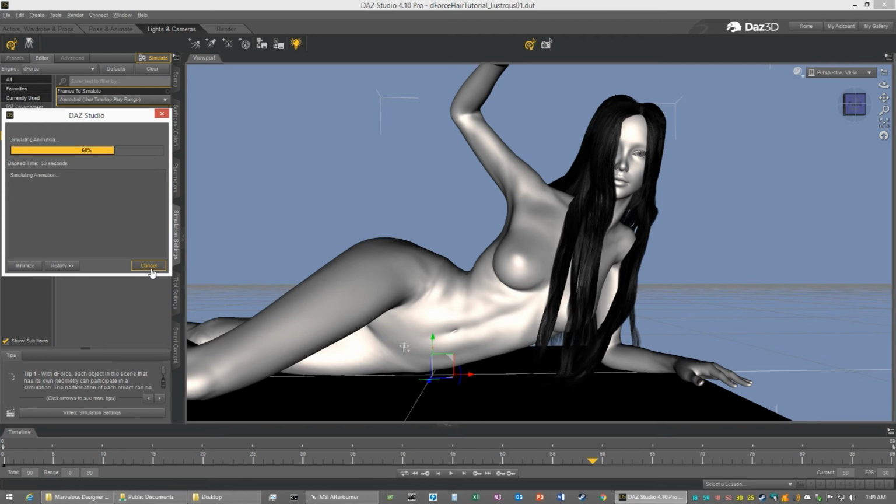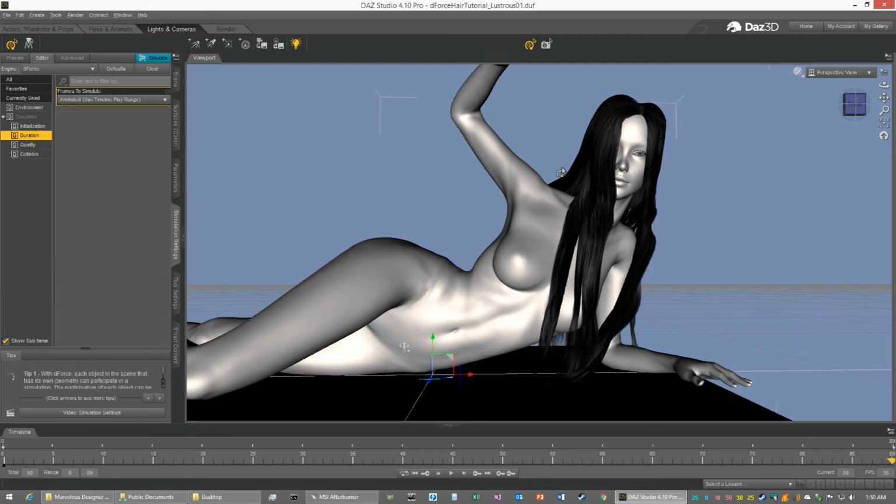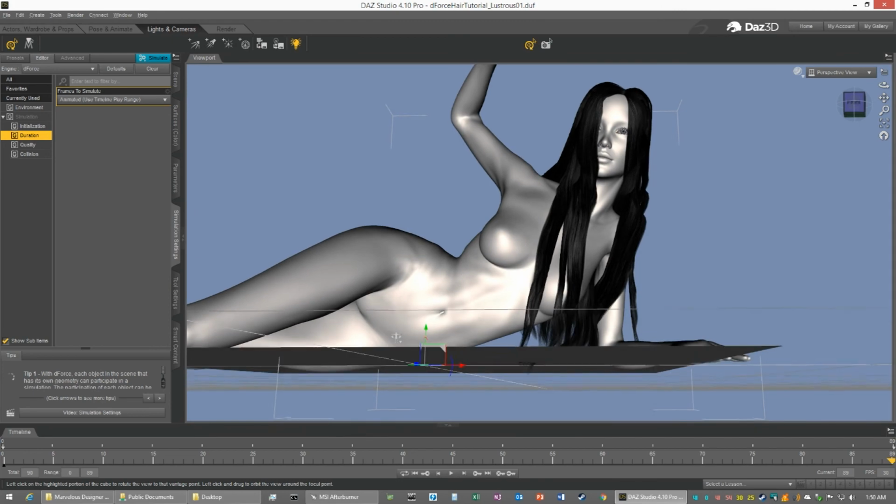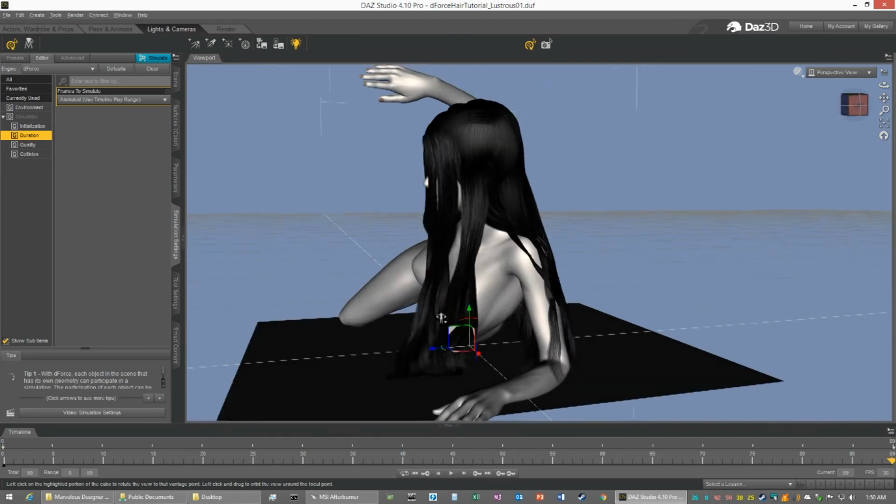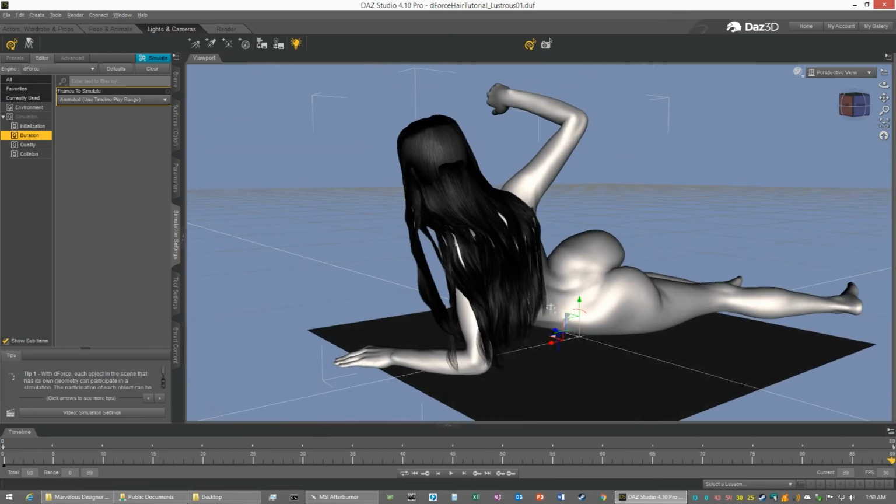But I mean, this is going pretty quick here. This is maybe a minute and a half that it's going to take to run this simulation across 90 frames, with all these almost 30 surface subdivisions. Granted, most of them have the same dynamic settings, so it's just a blanket approach. But see how it kind of bunches up on the floor. Now you look at the back and how it fell across the back.